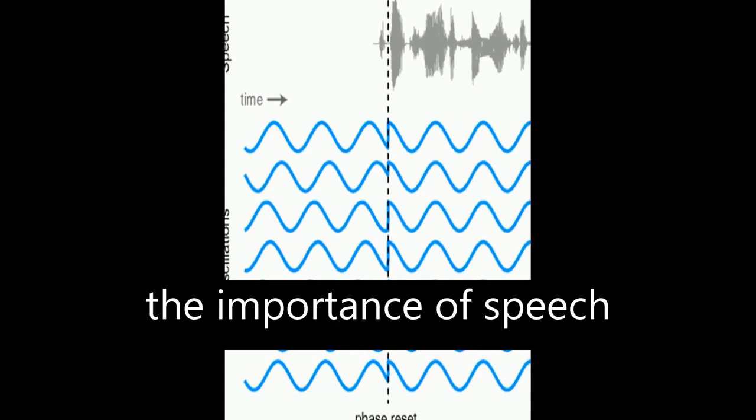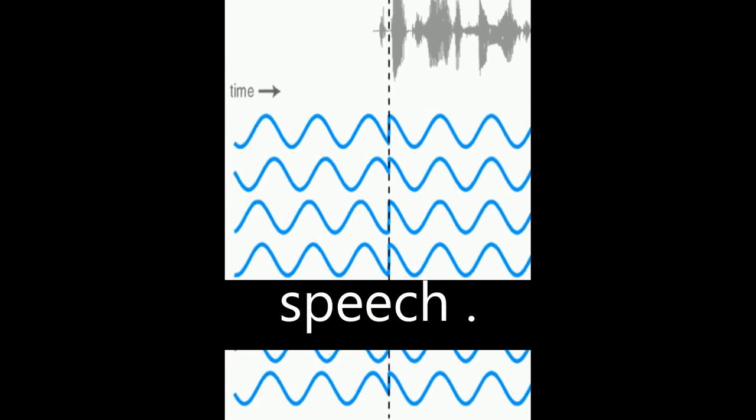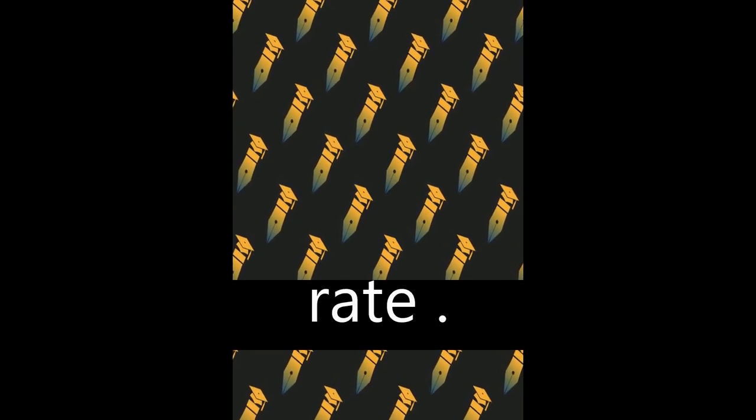The article discusses the importance of speech rhythm and how it is conveyed through amplitude modulations in speech. These modulations contain important markers for place and manner of articulation, segmental information, and speech rate.